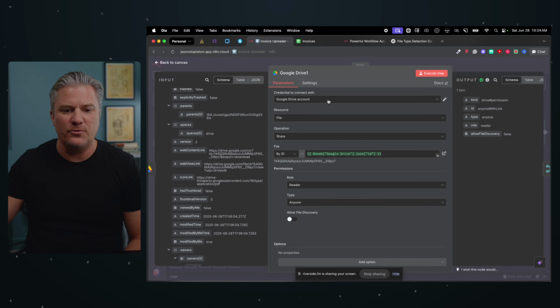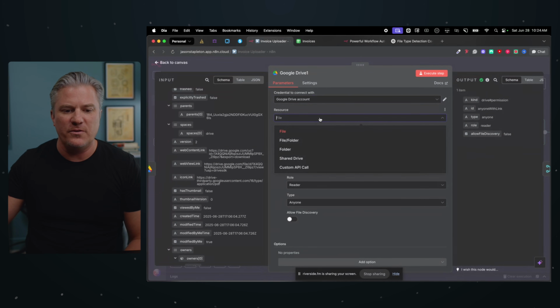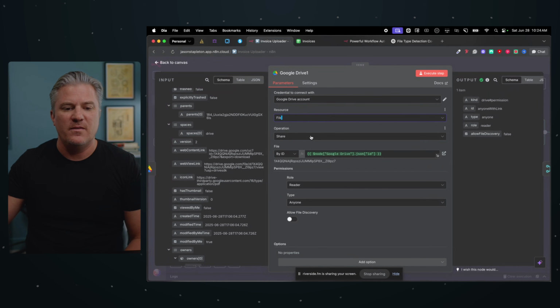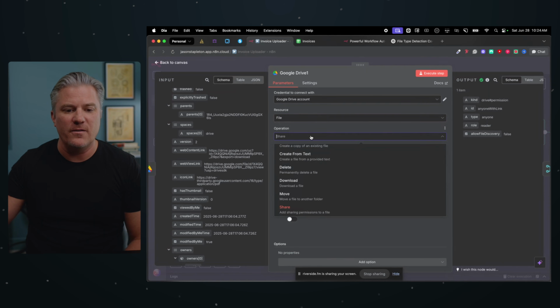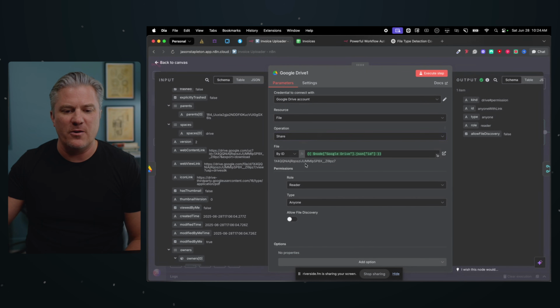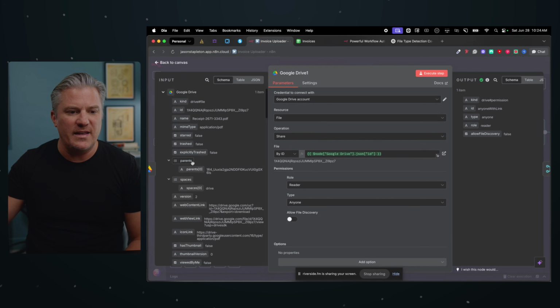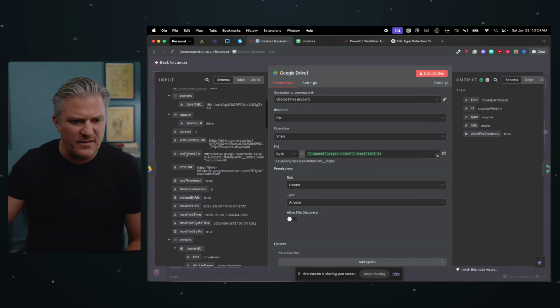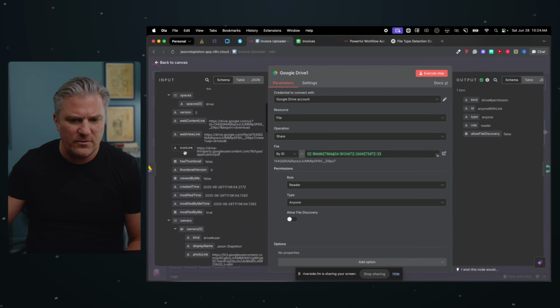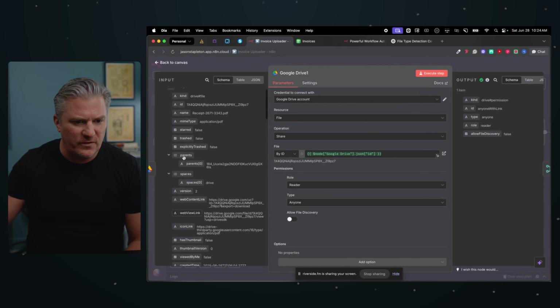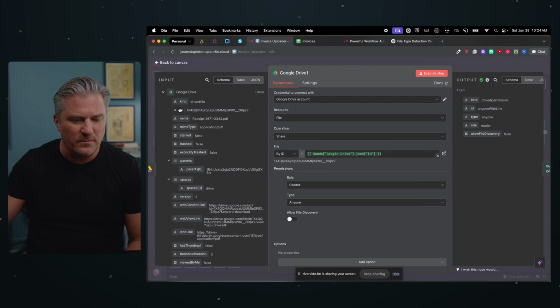So a Google Drive account, I connected that. Resource is file, okay? Then the operation is share. So we're going to share it, and then we're going to share by ID. And then I just went into my Google Drive and grabbed the file ID, which should say ID in here, right here. I just grab that ID.